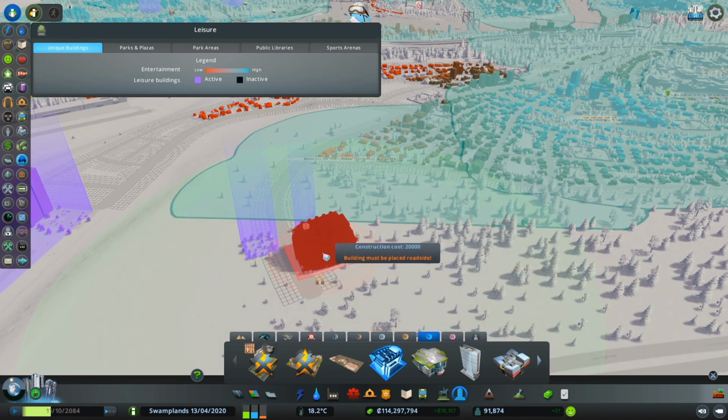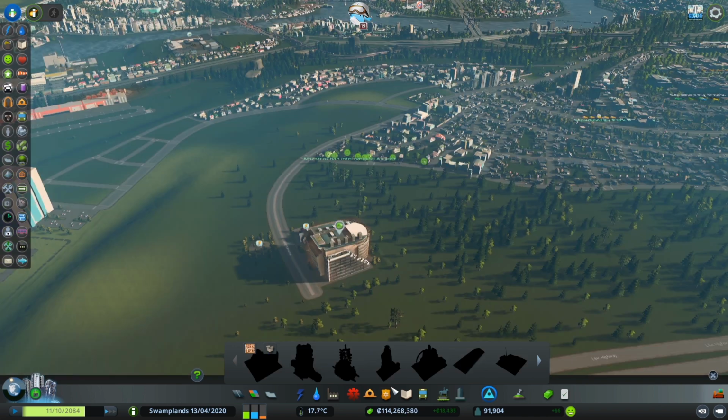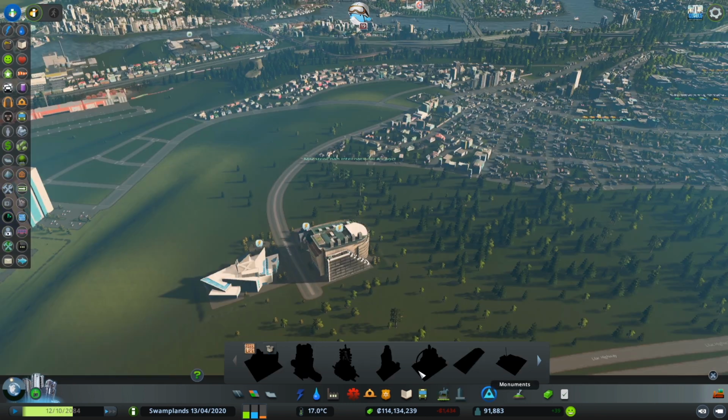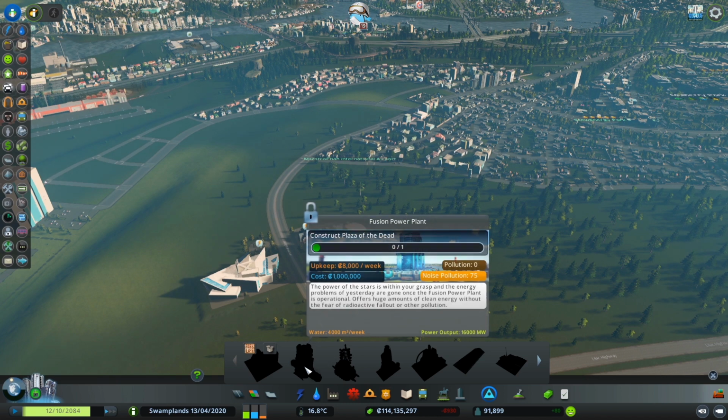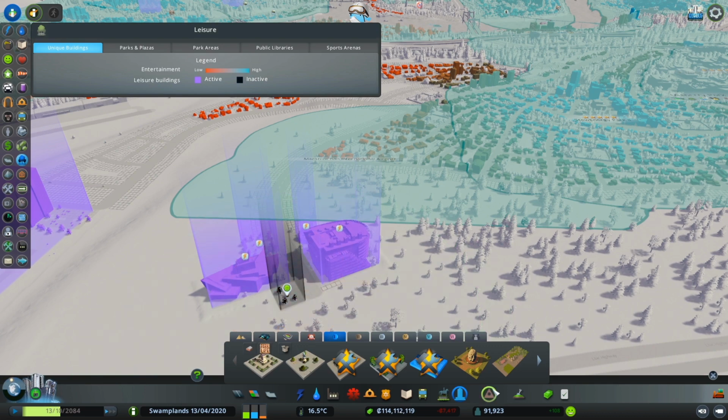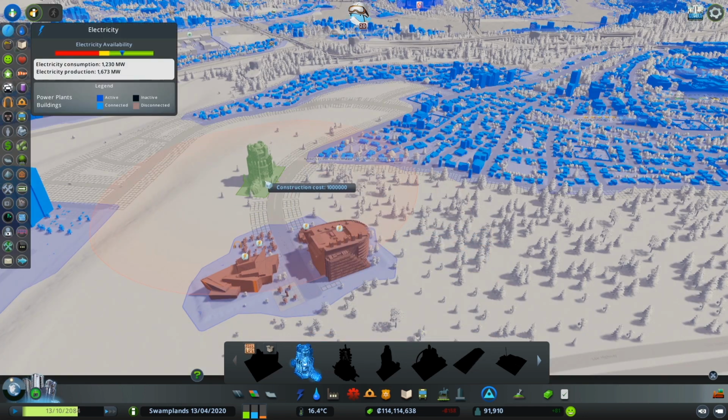So this is the science center. I'll place that right here, and a modern art museum, just as expected, right here. And lastly, some other building I can't recall. That is the Plaza of the Dead. There you go, Plaza of the Dead right there. Okay, so now that should give us the fusion power plant.